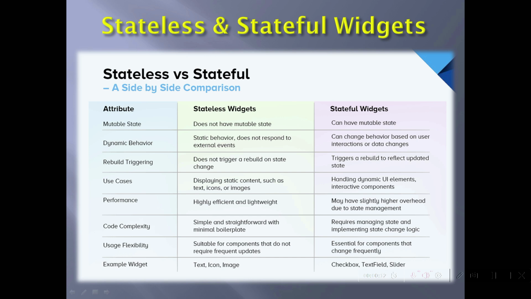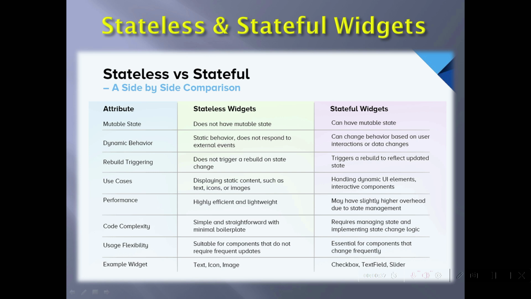Widgets are the fundamental components which join together and make a graphical element presented to the user, like buttons, text boxes, images, and however you want to make it look. So these are the widgets, and these widgets have two types in Flutter. The first one is the stateless and the second is the stateful widget.